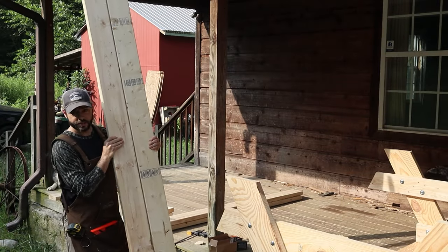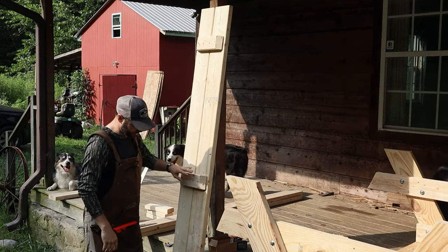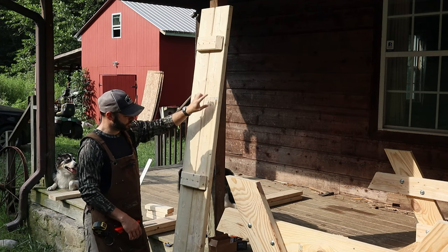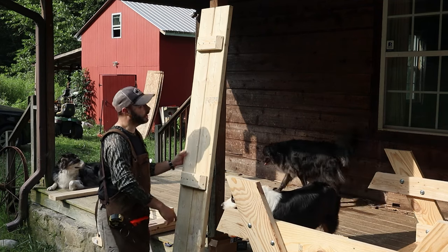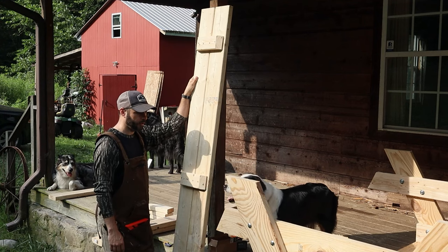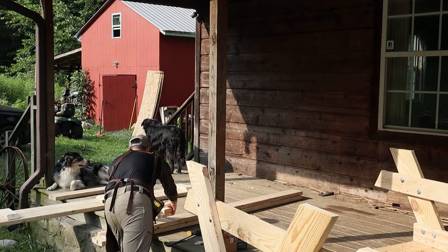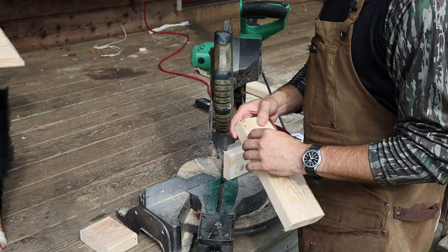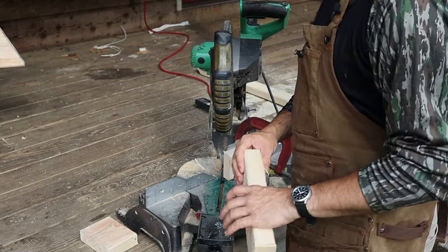On this bench seat, the top is held together with these little braces — three of them, two screws on each side. I measured out the center point and lined it up with the center point on the table, then aligned the far edges so they'll sit nicely over the top of the bench seat support. All these little bench cleats have a nice 45-degree angle on them, just to keep people from catching a sharp edge and to make it last a little bit longer.